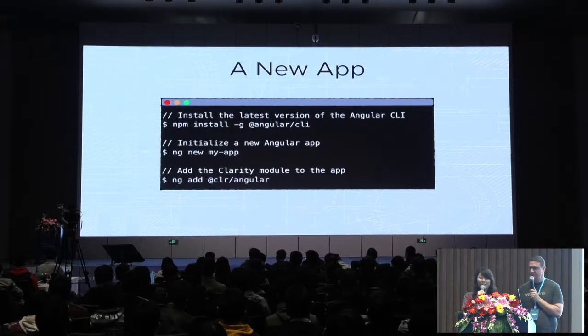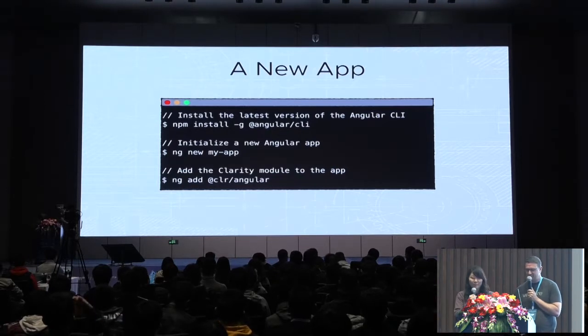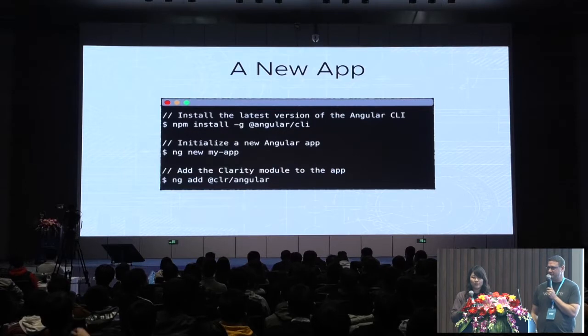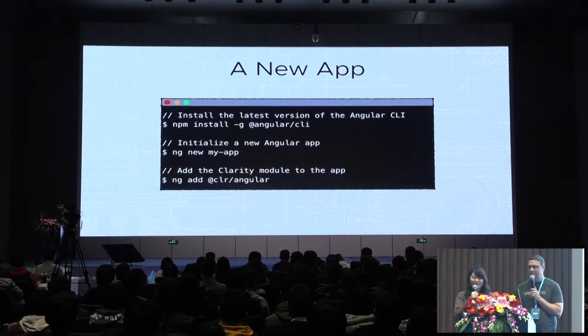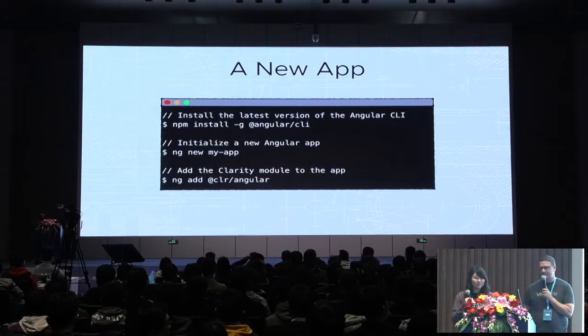That's correct. And even adding things like Clarity into this project is very simple. Just one line to say ng add clr-angular. Well, why would I want to add Clarity to my application with schematics when I already know how to manually add it into my project? Sure. You can, of course, manually add it, but running this command will configure the modules and all the necessary files and put them in the places where your Angular application expects it. So with this, you already have a running application with Clarity added into it. I see. Well, that makes sense, and that's very useful.